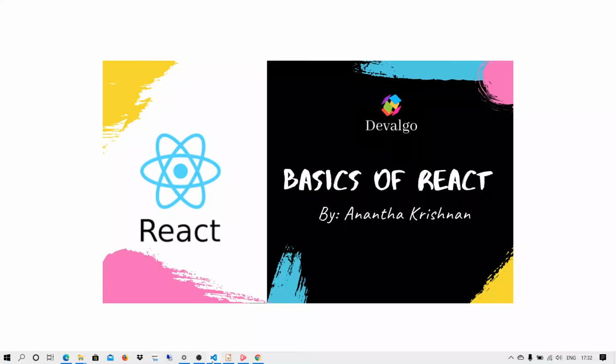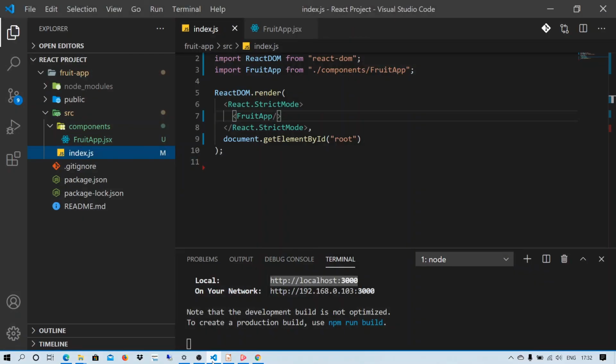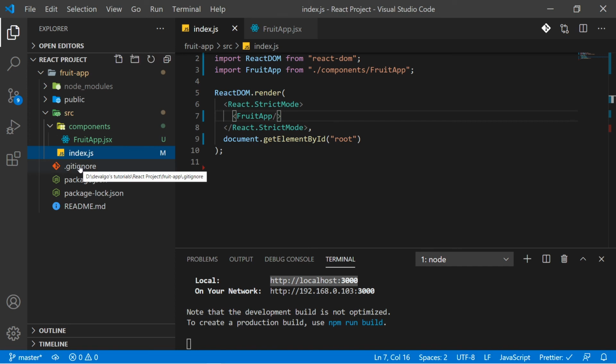In this tutorial we have understood what files and folders are created during the creation of a React project, and what the main core files required for development are. We have also gone through some things like JSX components.